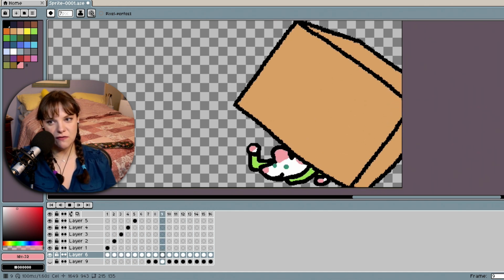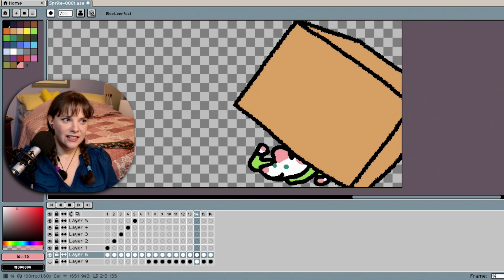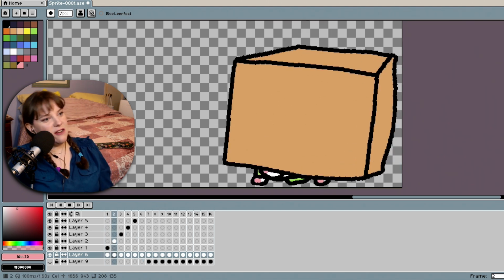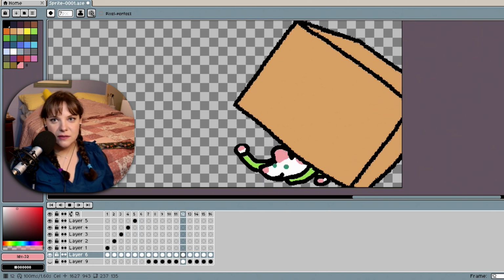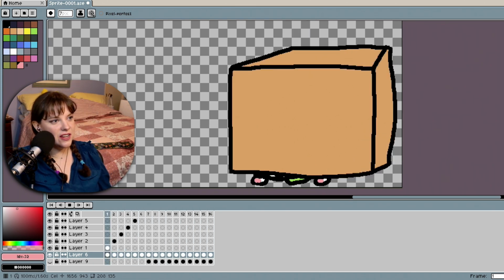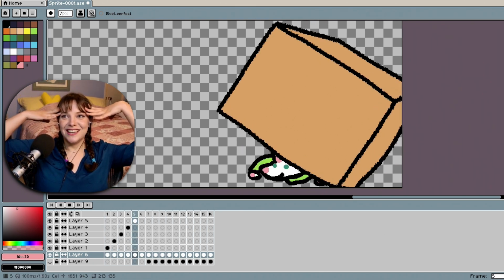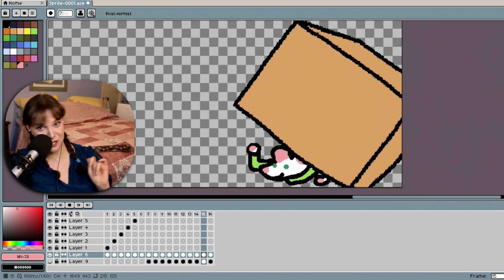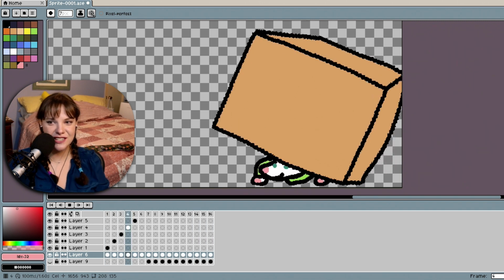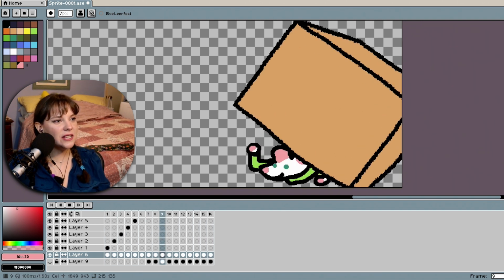And then the box should fall back down. Roll that beautiful bean footage, baby. Now, I do think he should probably blink or something at some point. That would be great. Oh my god. I'm a genius. I have created 16 frames of animation, several of which are reused. Yeah, he should do a little blink.